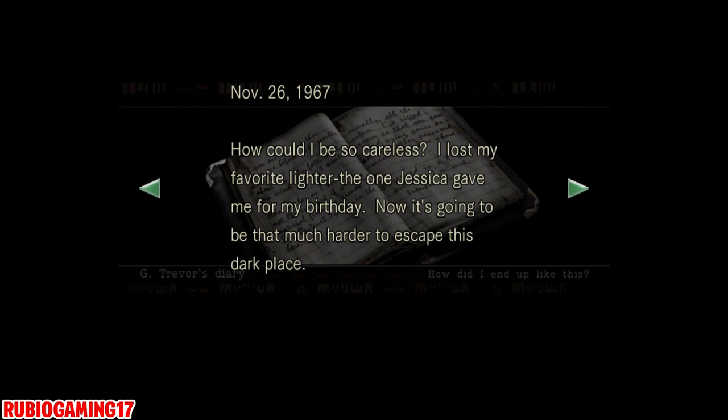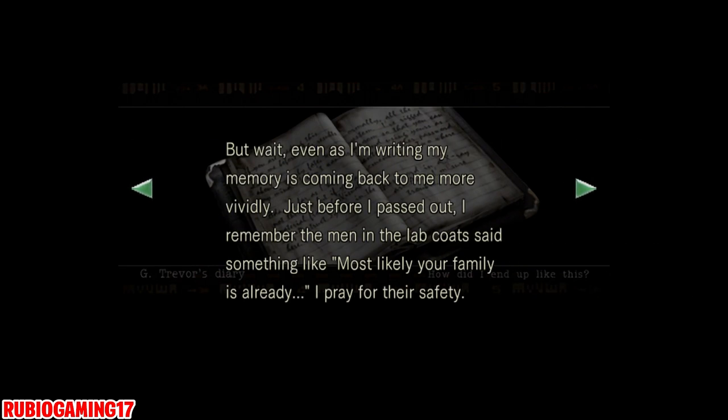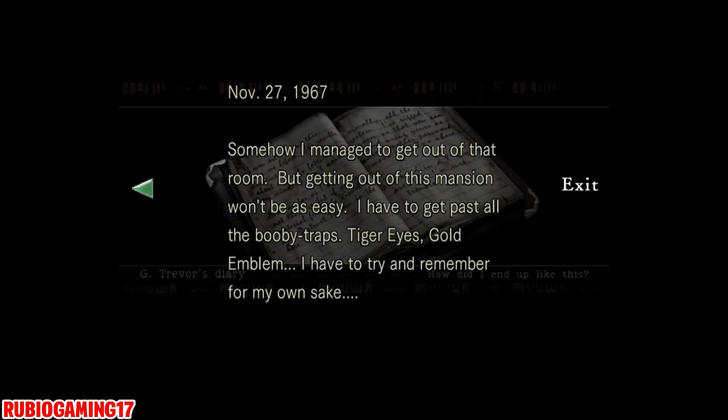How could I be so careless? I lost my favorite lighter. The one Jessica gave me for my birthday. Now it's going to be that much harder to escape this dark place. November 13th, the date when my fate was sealed. My aunt hospitalized just 3 days before that. Jessica and Lisa said that they were going to visit her. I wish I could be there with them. But wait, even as I'm writing, my memory is coming back to me more vividly. Just before I passed out, I remember the men in the lab coat said something like, most likely your family is already. I pray for their safety. Somehow I managed to get out of that room, but getting out of this mansion won't be so easy. I have to get past all the booby traps, tiger eyes, gold emblem. I have to try and remember for my own sake.